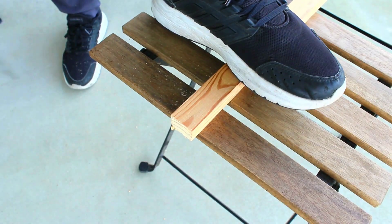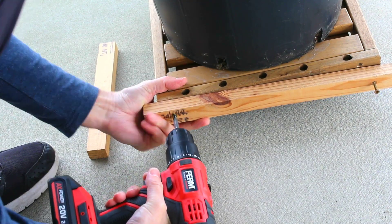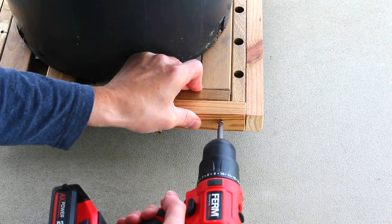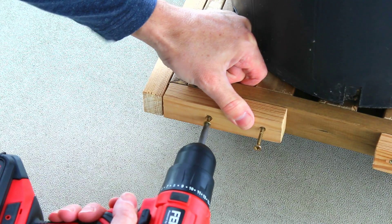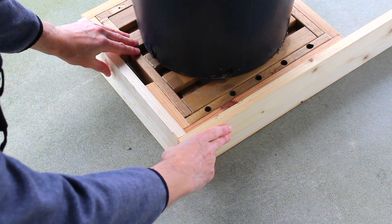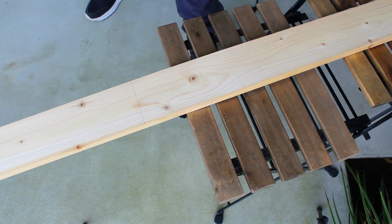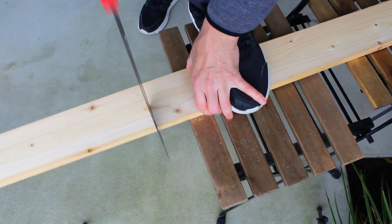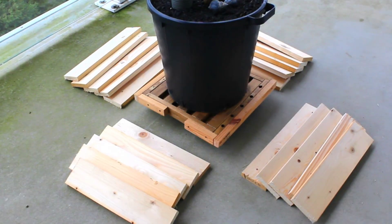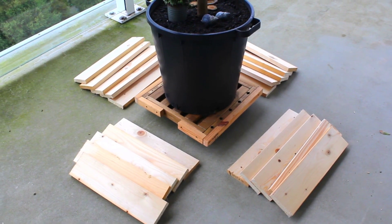This second layer of wood is necessary to bring the base out to the appropriate width. For the side panels, I'll be using some spruce boards that will be stacked on each other. I'm gonna attach them as low to the ground as possible, leaving only enough space so that the planter can still be rolled from place to place. Each panel will have 5 stacked boards, so I'll need to cut 20 boards in total. The two front panels are slightly wider than the side panels because I'll be overlapping the corners.